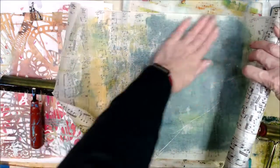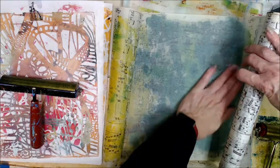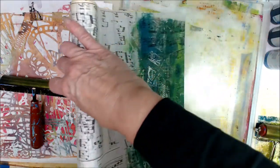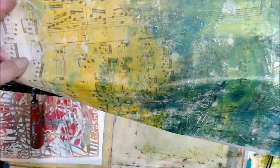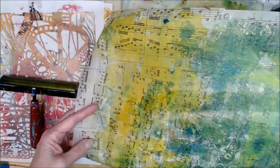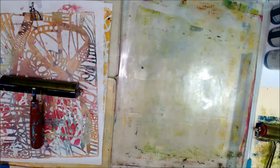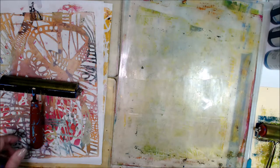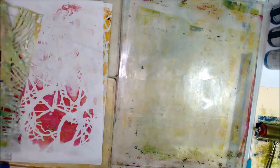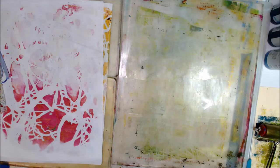So this paper has some musical notes, I believe. And one of the things that I like about that is that my family is very musical, and my dad sold pianos and organs for a living. We had lots of music lessons as children. I sang in a choir, lots of choirs, the church choir, the choir at the school, concert choir, played piano, played violin, played viola. So music plays a big part in my life, and you'll see it showing up as a theme a lot in what I do.